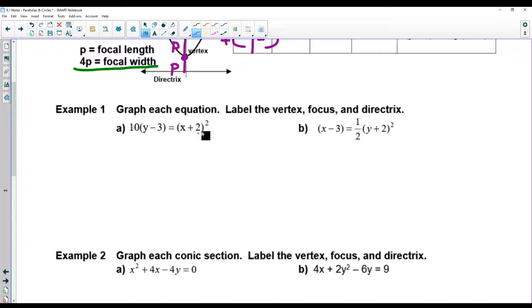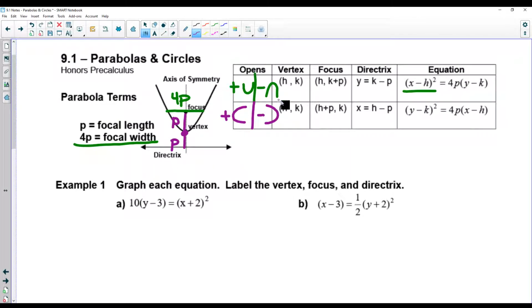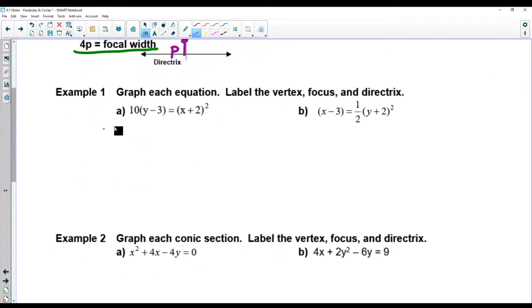So if you look up here at the top, HK, when you pull it out, you just change the sign. So if it's X minus 10, then 10 is my H value. If it's X plus 10, negative 10 is my H value. And it's the same with the K, which is just the Y value of the vertex. You just change the sign when you pull it out, y'all. So I'm going to go ahead, change the sign of these as I pull them out. So my vertex is going to be at negative 2, 3. There's my vertex now.